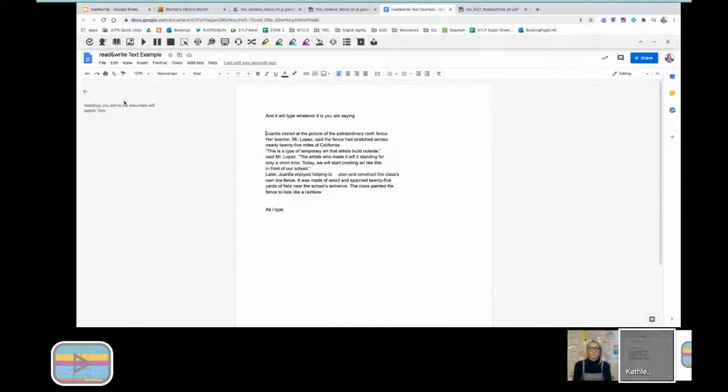The next tool that we're going to talk about is the translator tool. When you click on the translator tool, I do want to make sure everyone understands this translator tool is not meant to translate entire documents of text.